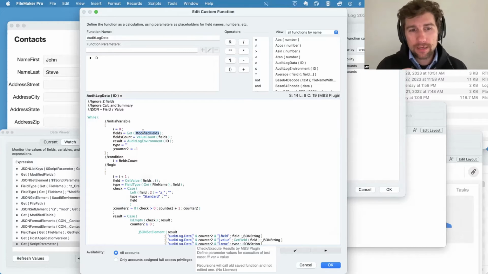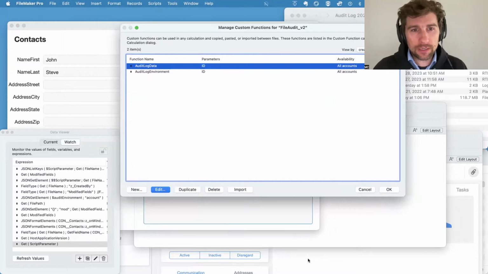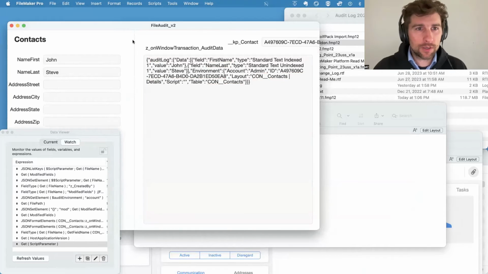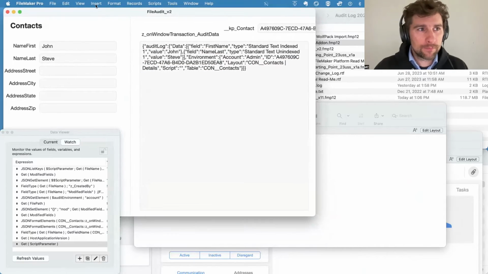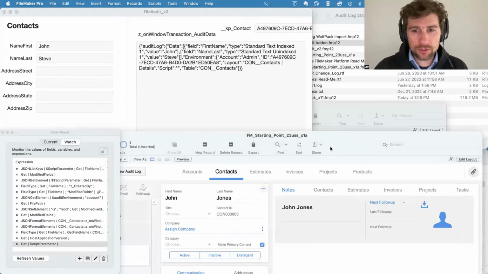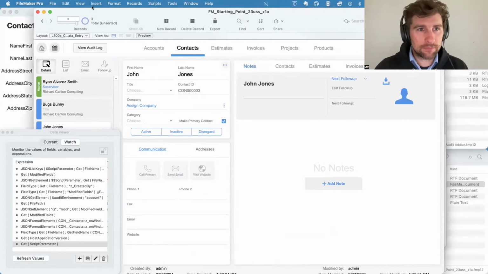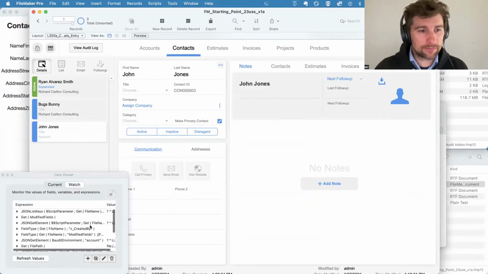We're basing it on this get function, but you could base it on a different kind of function, say just get the fields off of the specified layout, which some audit logs did in the past. That would be one way to limit which fields you are grabbing. But right now it's just grabbing the fields that have changed during that edit.